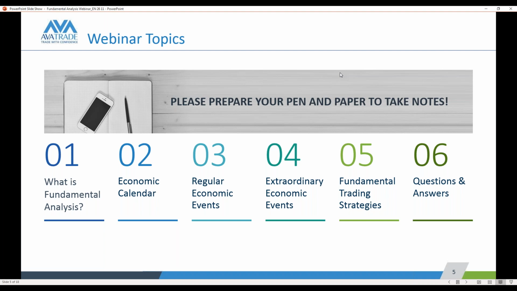Okay, so in terms of what we'll cover today, there are two types of fundamental news. I think all of you or most of you are probably aware of that. Some types of fundamental news are more predictable in terms of timing and scope. We refer to those as regular economic events. We can find those scheduled for exact times and topics on an economic schedule. And we'll take a look at what's come in today and what will come in later today and through the night, so you can plan out accordingly your potential moves with the regularly scheduled economic events.